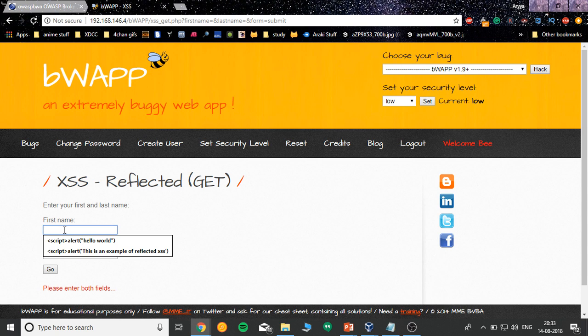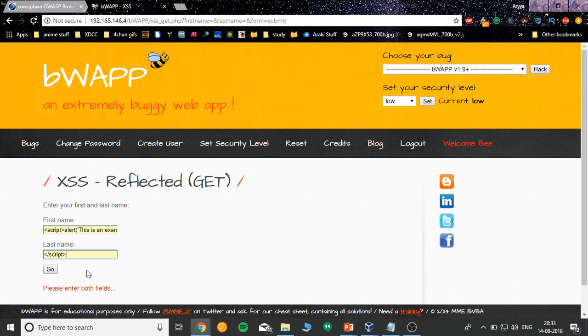If I were a hacker, I would try and run a script here. So if I were to type script, and I've already practiced a few here, as you can see. If we type script alert, this is an example of reflected XSS. And if we just end the script here, this is going to render the JavaScript input as a part of the page, and we are going to get an output because of this.